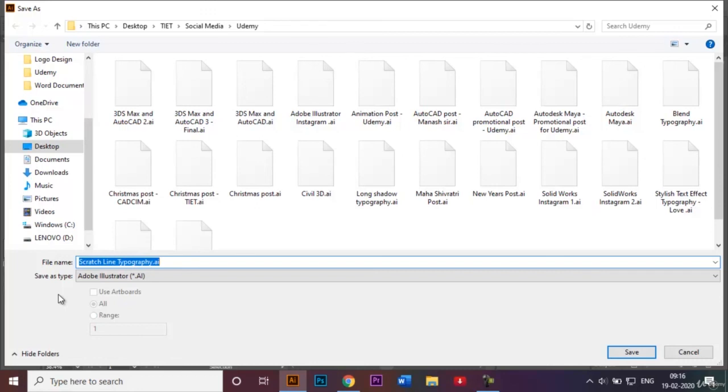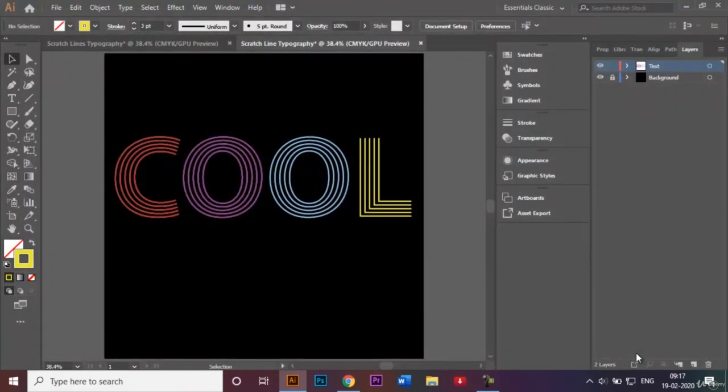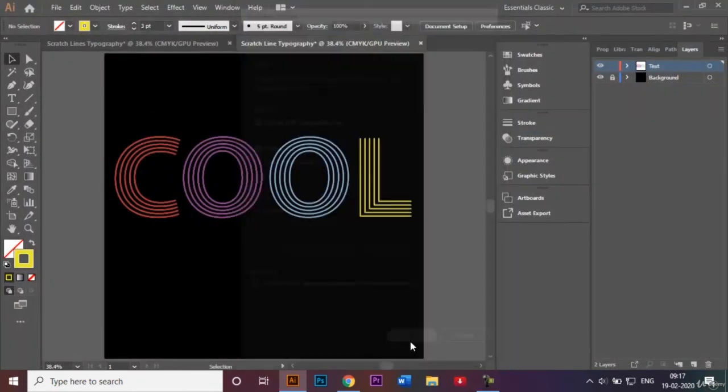I highly recommend that we save the file in this format so that in case I want to make any further changes, I can easily access my AI file and save it wherever you want to, be it on your desktop or in a folder you have already made to save all your work. We click on Save and we click on OK.